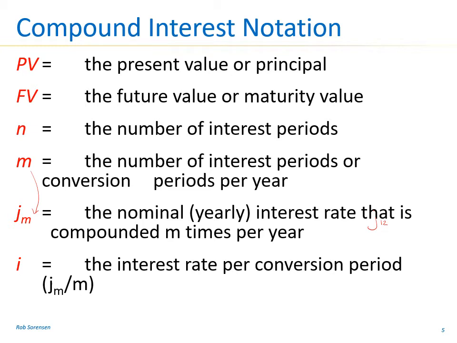And then finally, we often also need to know not just the rate per year, but how much per one period. And that's called little i, right? That's the one we usually work with. And so i is just the annual rate divided by how many times per year we're compounding. So for example, if I was doing, let's say, 8% compounded quarterly, well then I would divide that by 4, and I would get 2% every 3 months, 4 times a year, for a total of 8% at the end. I'm going to show you a bunch more examples of that just to make sure that you understand those. So let's clear the screen and have a look at those.